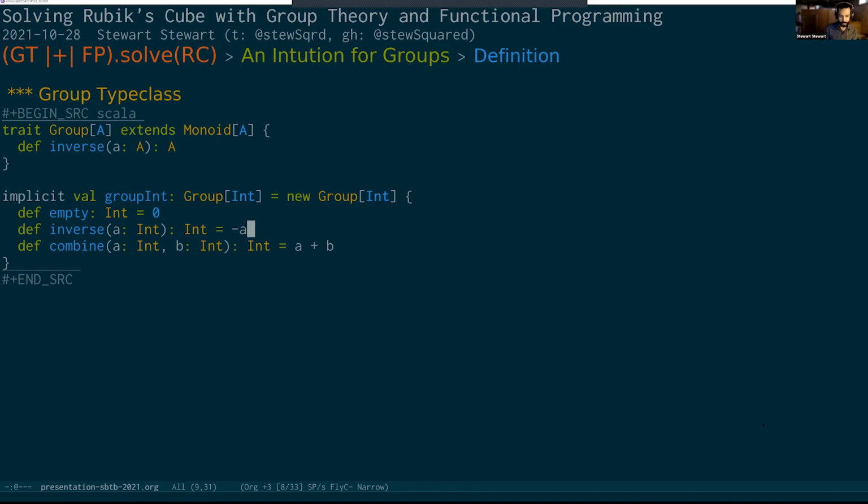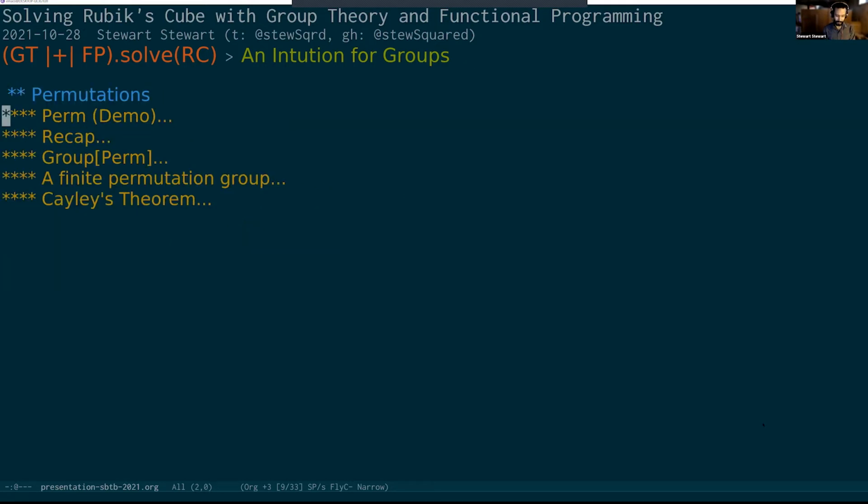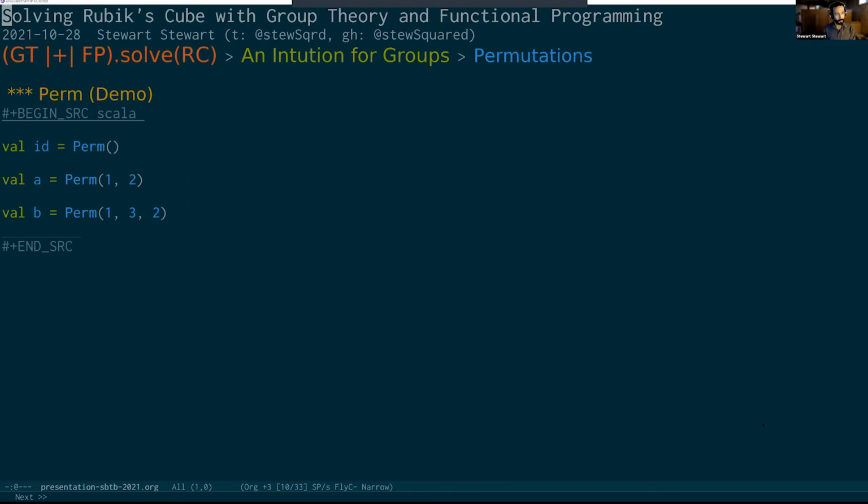We can do MapReduce, and we can optimize in various ways, by doing parallel computation and removing intermediate data structures. And you could imagine with the group, perhaps you can also take the inverses and collapse them and avoid those computations. But there's a lot more to it, which is why we're going to show you a particular kind of group called a permutation. So this is a perm, and we're going to go into a demo here.